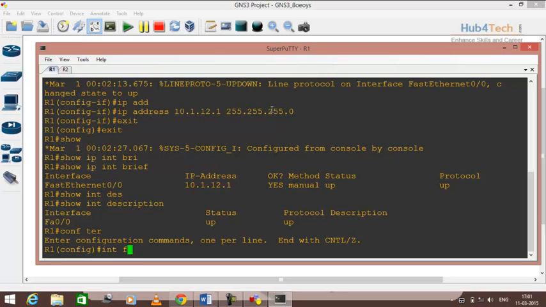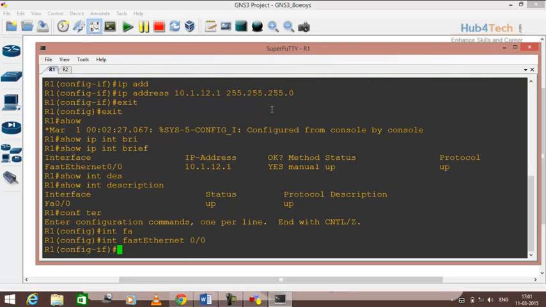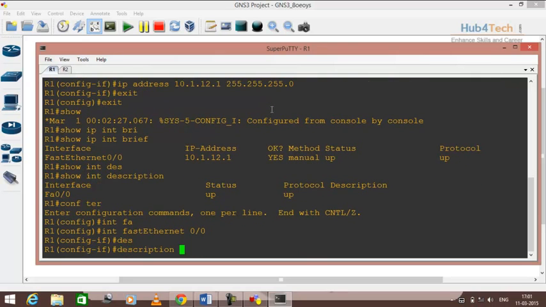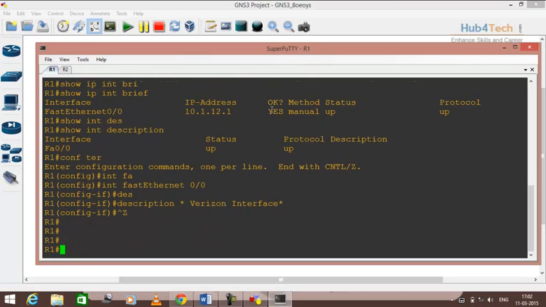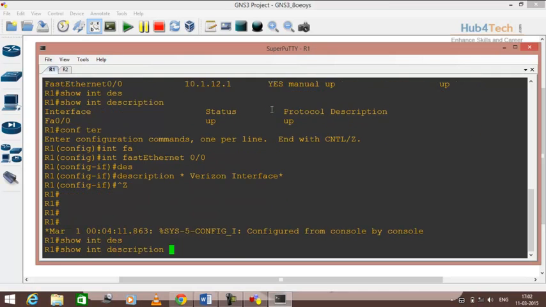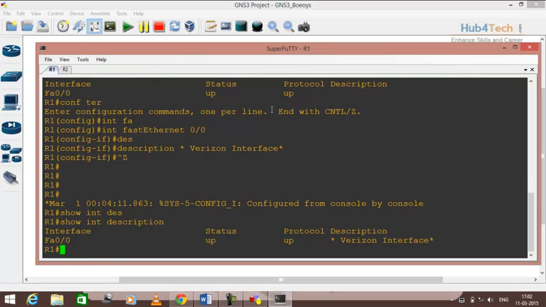So the command is interface FastEthernet 0/0, description, and the description is Verizon interface, let's suppose. Once you enter this description command and then type the show interface description command, you can check that this interface has been provided by Verizon and the current physical and line protocol is up on this interface, right?